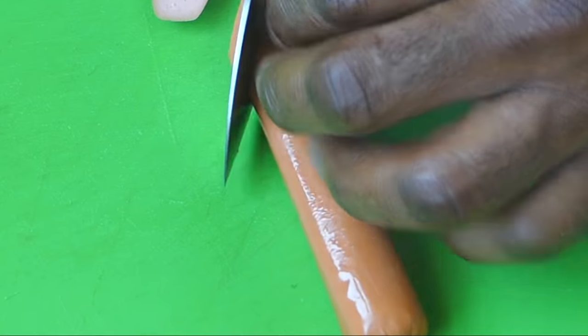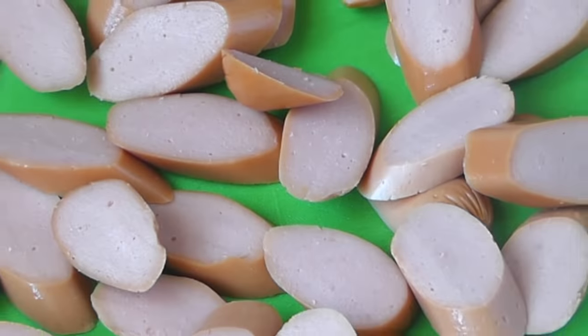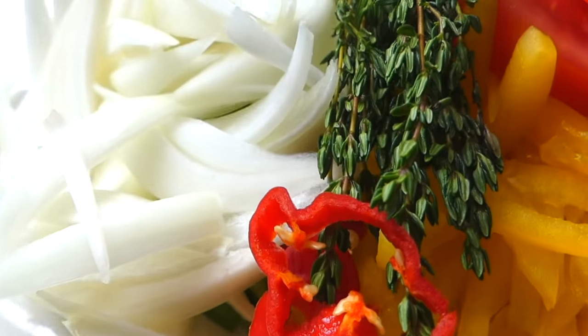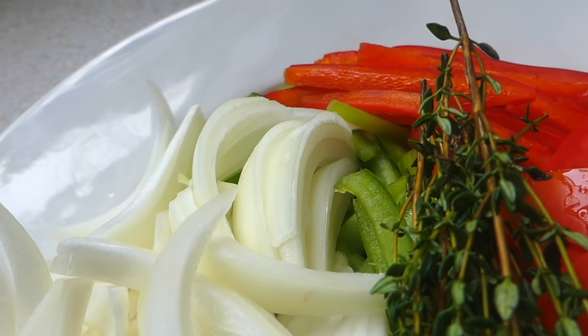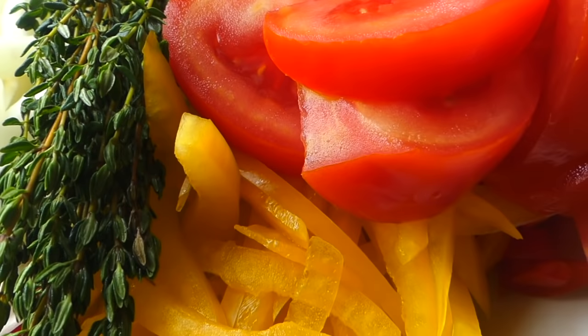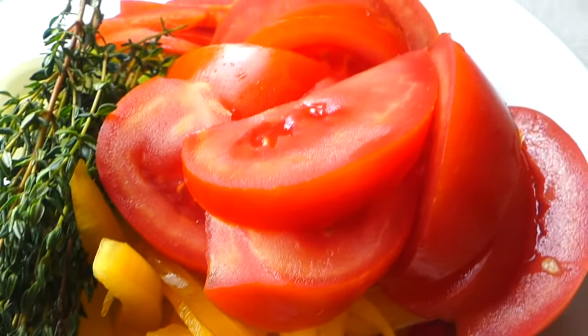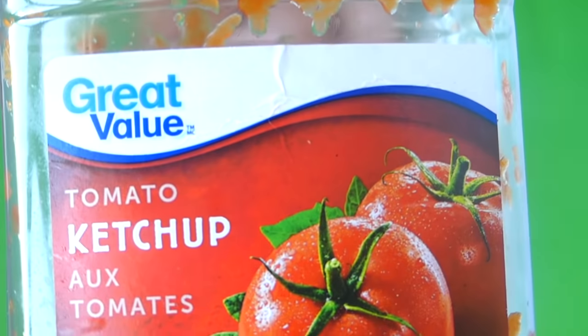Nice, about 1/4 inch or so. Going to need, of course, some scotch bonnet peppers, some nice fresh thyme, white onion cut into julienne strips, and of course green, red and yellow peppers, as well as some tomatoes. And then we're going to use some garlic puree, all-purpose seasoning and some ketchup.